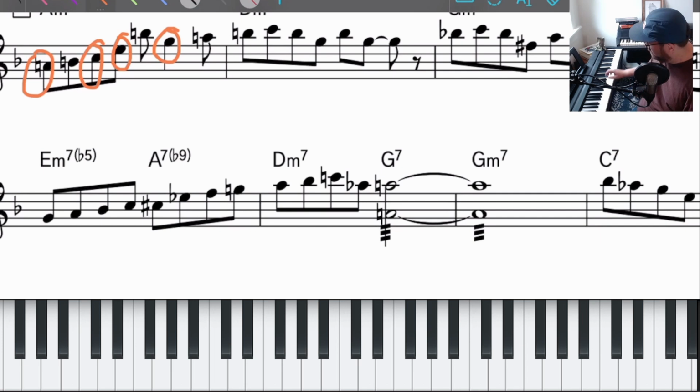This might be a little much to analyze at this exact moment. But the whole half scale sounds like this: G, A, B flat, C, C sharp, E flat, F, G, A, B flat, C natural. Then we roll, which is really nice over the G7 to the G minor. So the 9 is consistent, that A is consistent for G7 and G minor, the same chord.